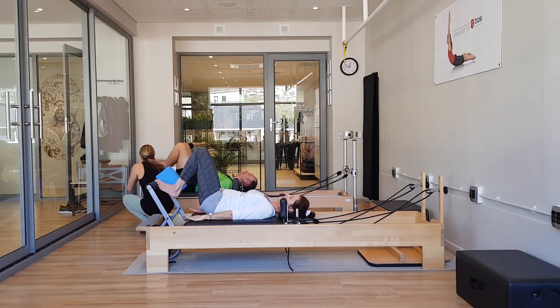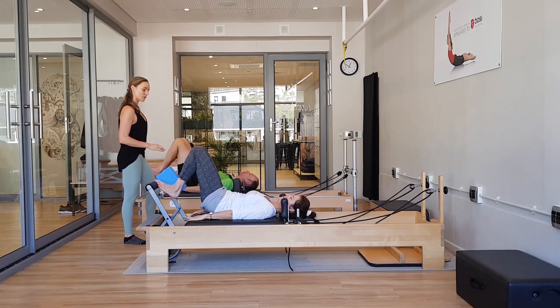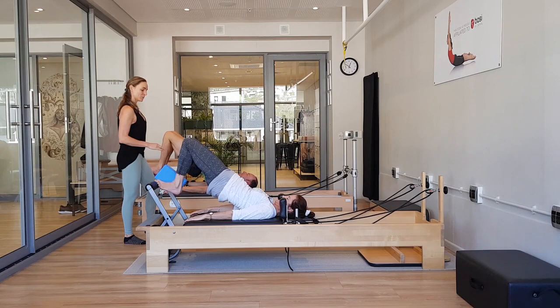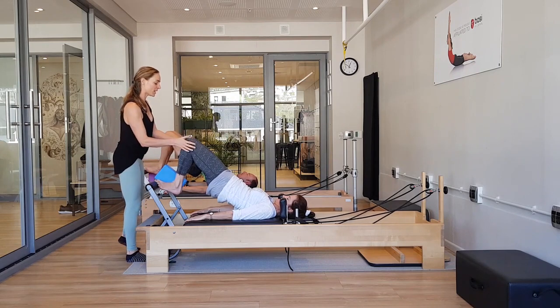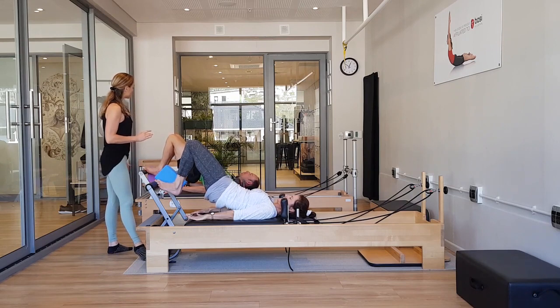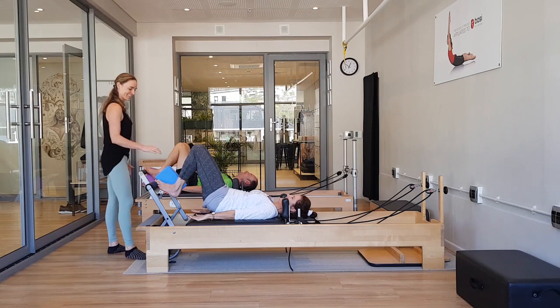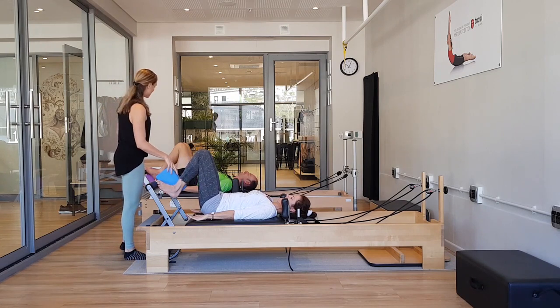Okay. It's a lot of love for you there, Mario, with the three red springs. Okay, let's go again. One more. Equal work for both of the legs. We want glutes working on both sides. Very nice. Curl back down. That should be a breeze there, Mario, now. No, it's not. Okay. All the way down to the bottom.